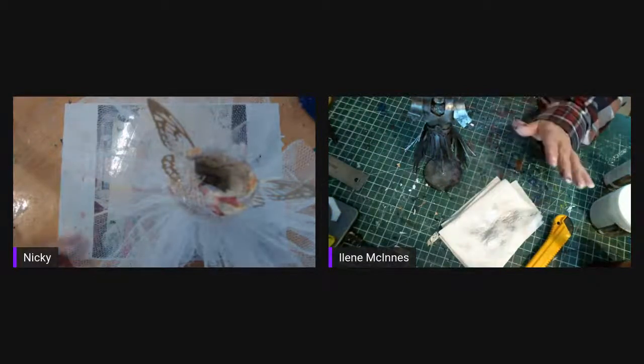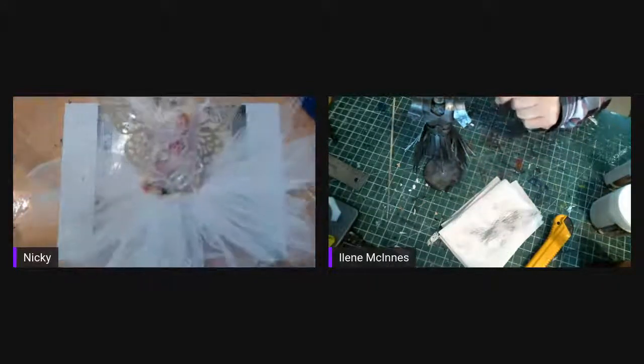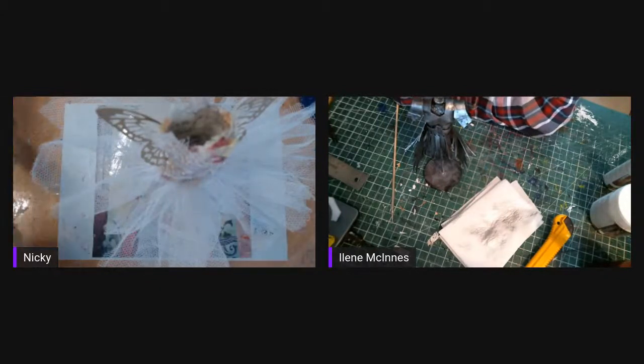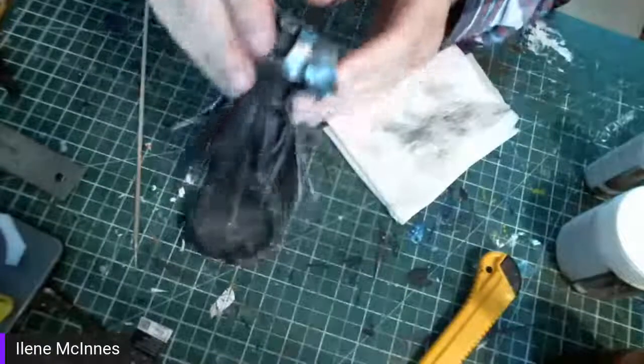I didn't want to add anything else to her, but there's so much potential to add the arms, like the armor and stuff. But I might actually take my camera just up a little bit, so I'm just going to put you on screen on your own while I move my camera. Oh, geez, she's not even in there. This is her.